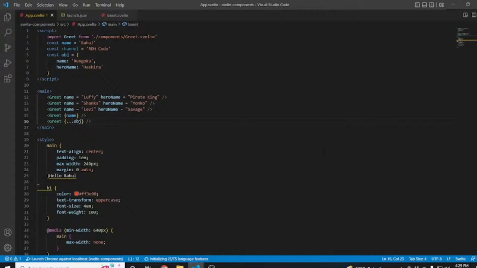Alright, this is pretty much the basic idea behind props in Svelte. In the parent component, when invoking the child, you can include additional attributes. In the child component, use the export declaration for all the custom attributes and then bind them to the markup using curly braces. Props are key to reusing components in Svelte, so please make sure you understand them well.